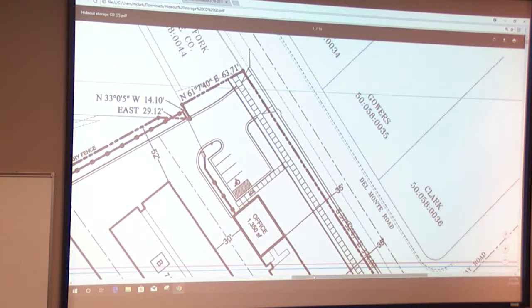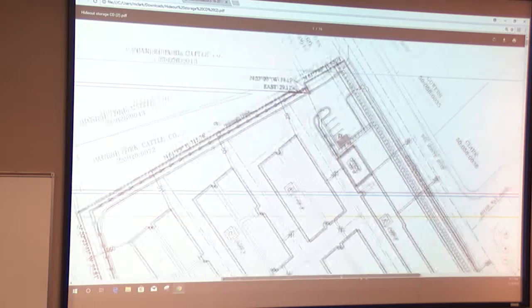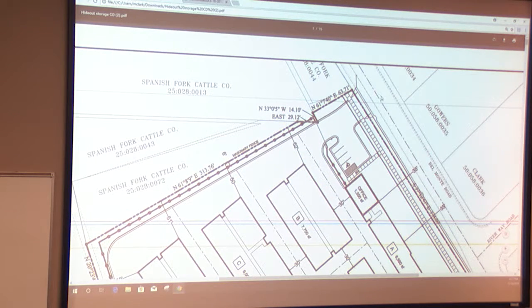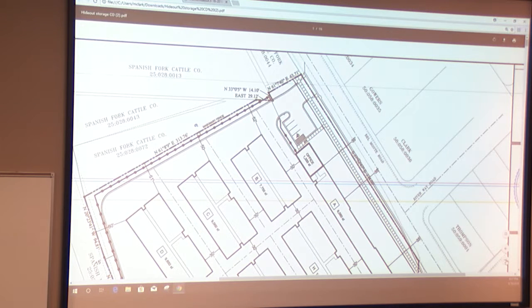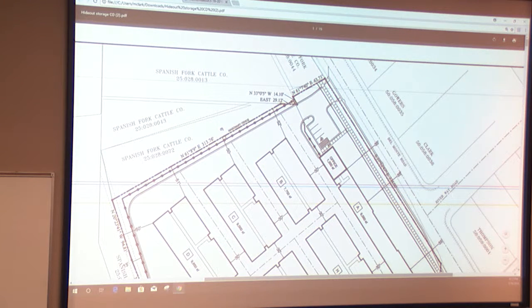Tom? So has that got a turning lane coming both ways, coming off one side and off the other, so it's easy access for people to go around them when they're coming into that? You know what I mean? It will. I mean, it's a collector road, so we've got a center median. Yes, center. So it's not stopping, that's a pretty heavily populated road. So there ought to be a turning section to get into that.